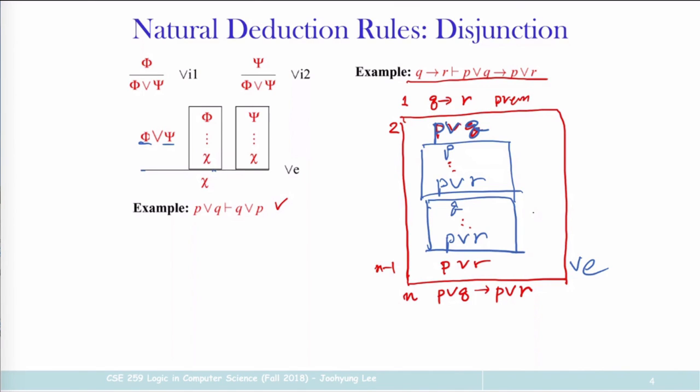For instance, in the first box, you assume P, and your goal is now to derive P or R. What can you do? Or introduction. Yeah, that's very simple. It's just one line, so there is actually no dot dot dot there. This is an assumption. This is also an assumption. And P or R is or introduction from line 3. That's it. Now let's close the gap in the second box.